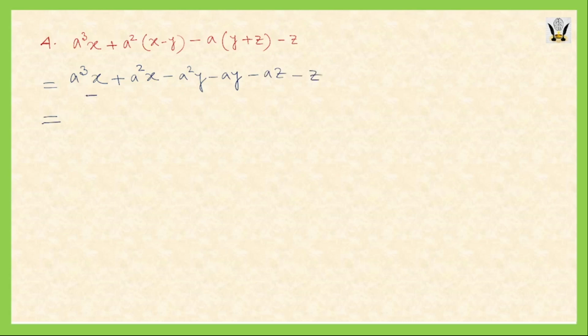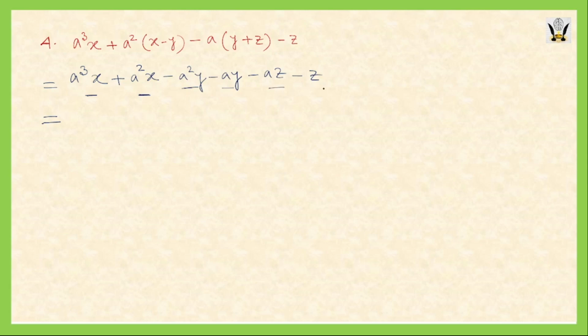Now what we can see is these two are like terms where x is the common variable, and along with it there is a. Here we have aq, here we have a square. So between these two terms the highest common factor is a square. With respect to a, the highest common factor is a square, and also x is common. Between these two terms, if we evaluate, we can see the y variable is common, and along with y the a is also common. Here we have a square, here we have a, so the common factor is a.